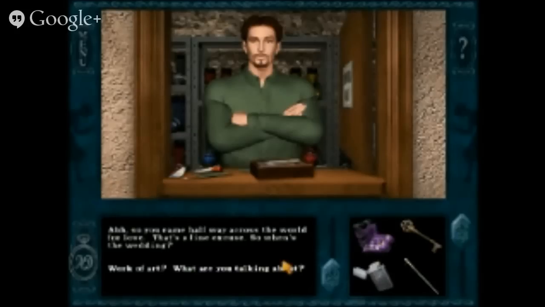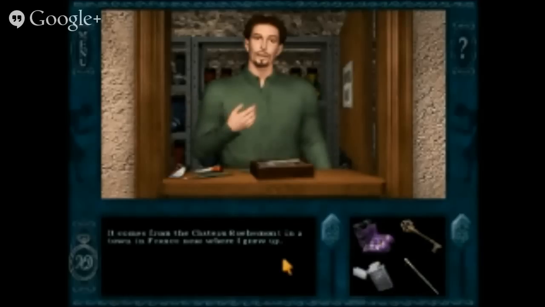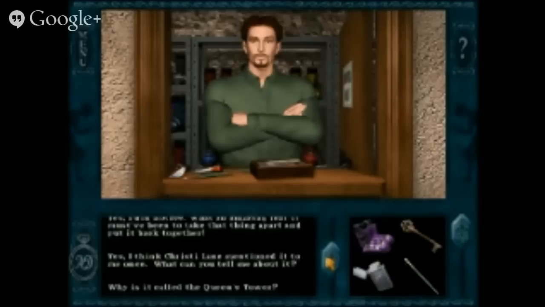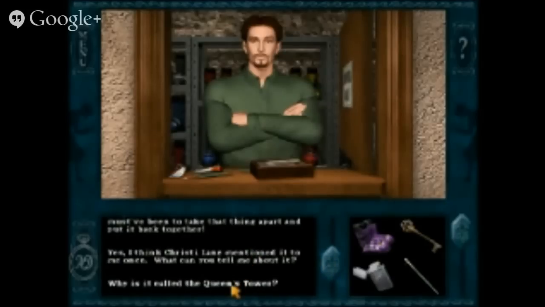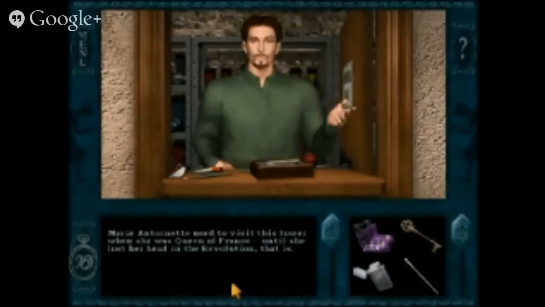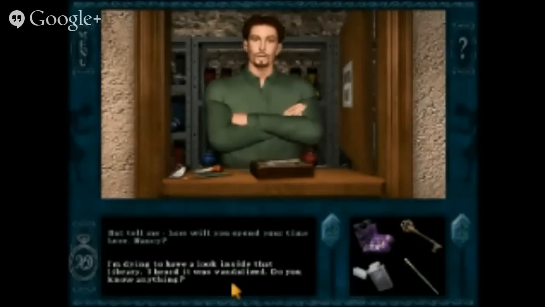Work of art? What are you talking about? I am speaking of the Queen's Tower, of course. It comes from the Chateau Rochemont in a town in France, near where I grew up. Didn't you notice it when you drove in? Italian fonts. Yes, I think Christy Lane mentioned it to me once. What can you tell me about it? Marie Antoinette used to visit this tower when she was Queen of France. Until she lost her head in the Revolution, that is. A pretty girl should not hear about such ugly things. But tell me, how will you spend your time here, Nancy?